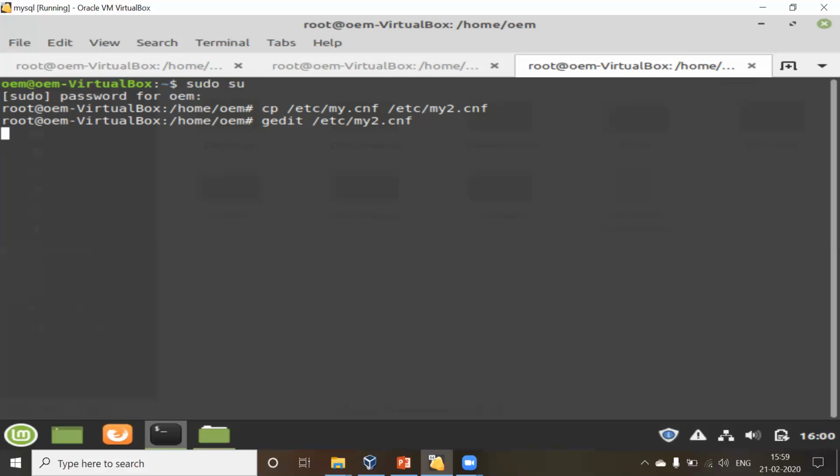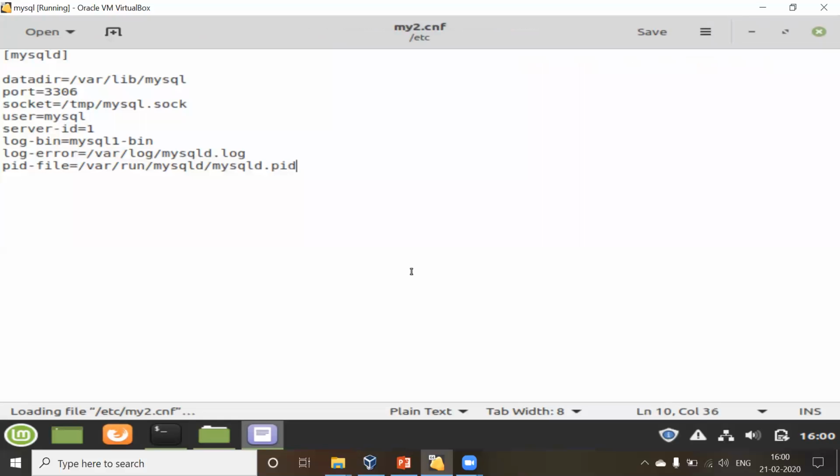Then I'll also have to change the port. I'll have to change the log file location or the log file name, because I cannot keep two files with the same name at the same location. So this time I'm gonna use the mysql directory for everything, for the PID file, for the log file, for data files, everything. Although for production it is not a good practice, this is just for the demo purpose, and I just need one more instance to perform the restore. So this is fine here.